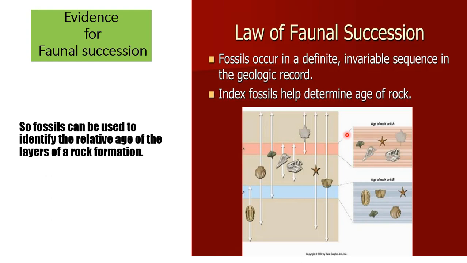Because of this, fossils can be used to identify the relative age of the layers of rock formation. If we know fossils only existed for certain periods of time, we can use that to identify the age of the rock. We're using the idea that the oldest layers are always on the bottom, and the youngest layers are always going to be on the top, because they were laid down more recently. So if we can see what fossils are in the rock, we can know the relative age of that rock, because those fossils only lived on Earth at a certain time.